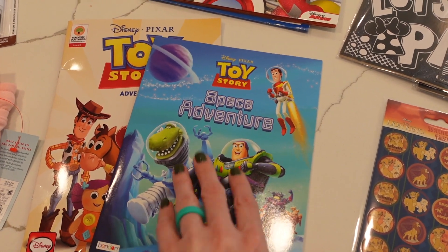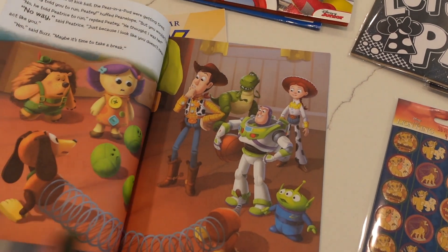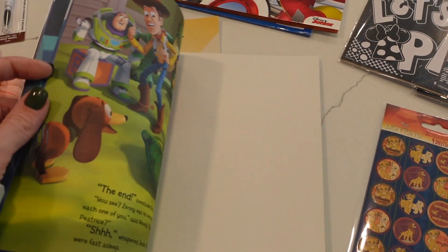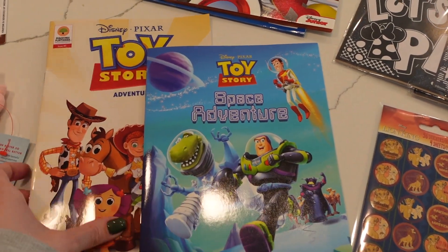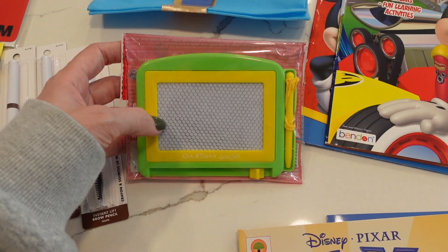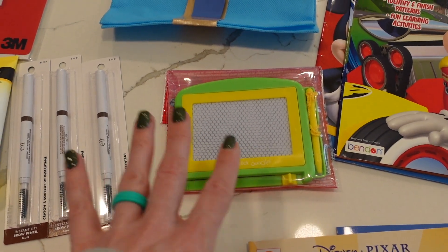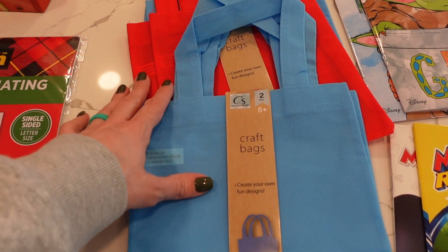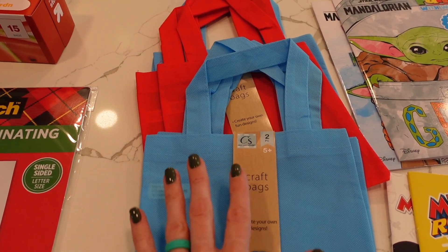I just got this book too, which will go in his fish extender. He is only a year and a half — I know it seems like a lot of words on the page, but he will sit and he will listen. And then I got this for him for the plane — when he has it, she likes to draw letters on it. I figured for the plane or for dinner that'd be great. So these will be the fish extenders we'll use. I got them in a pack of two — blue and red — just a couple extra just in case. I will make a fish extender and I'll be doing a video on that, so stay tuned.